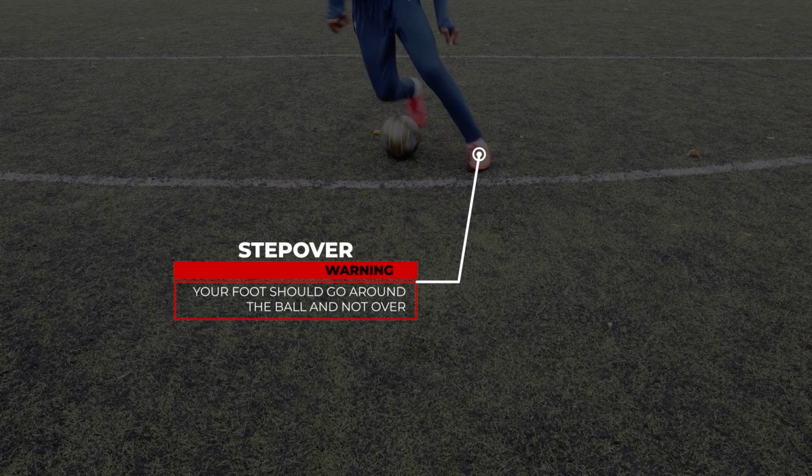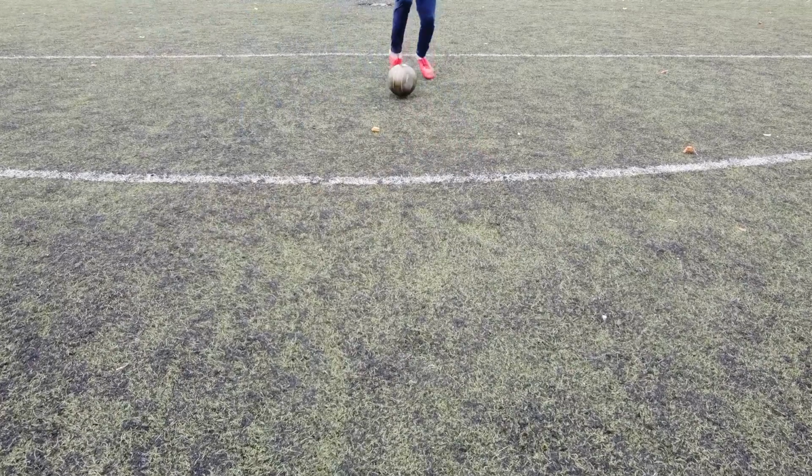But instead, you do the step over. Make sure to go around the ball. For the last step, you should push the ball with the outside of your strong foot to be able to accelerate away and leave the defender for dead. Together, it will look like this.